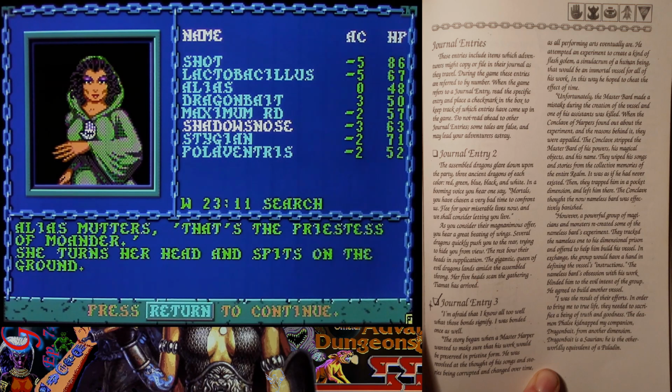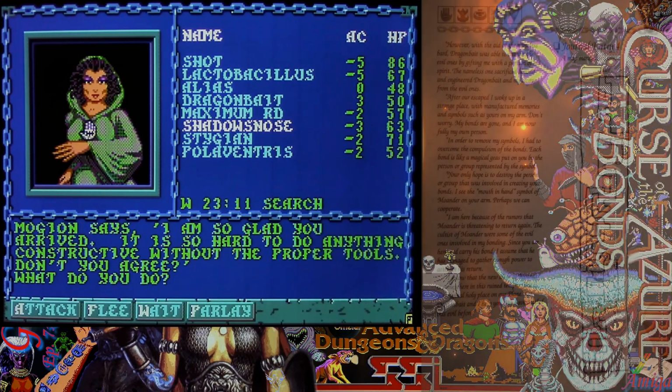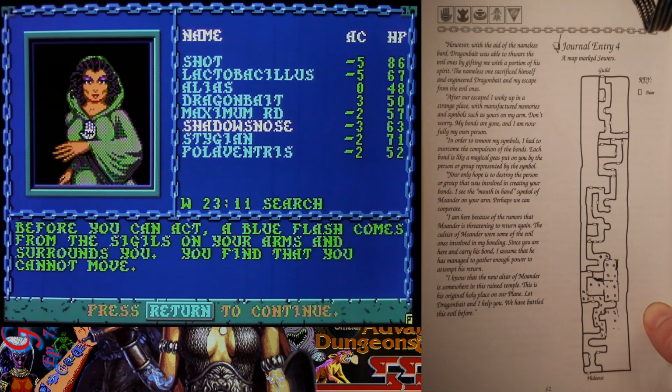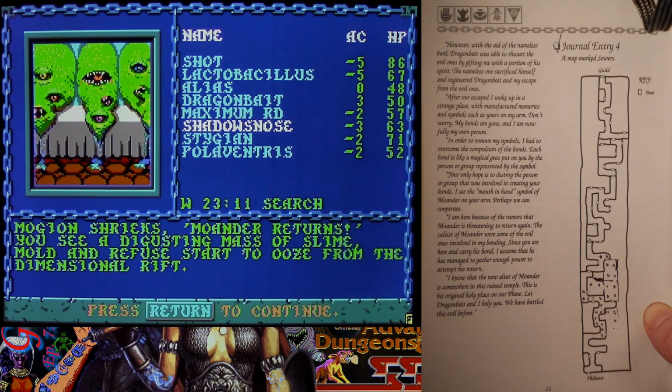In order to bring me to true life, they needed to sacrifice a being of truth and goodness. With the aid of the Nameless Bard, Dragonbait was able to thwart the evil ones by gifting me with a portion of his spirit. The Nameless One sacrificed himself and engineered Dragonbait's and my escape from the evil ones. After our escape, I woke in a strange place with manufactured memories and symbols such as yours on my arm. In order to remove my symbols, I had to overcome the compulsion of the bonds.